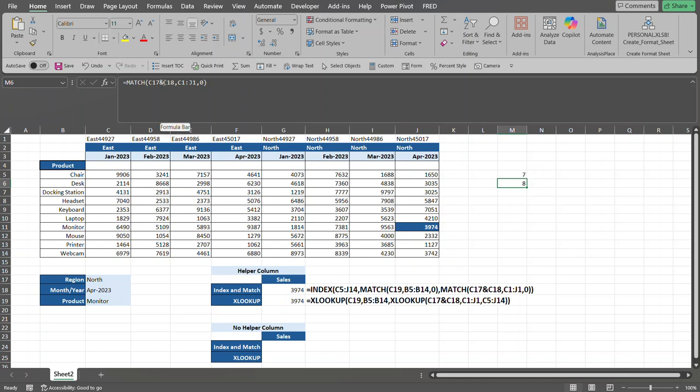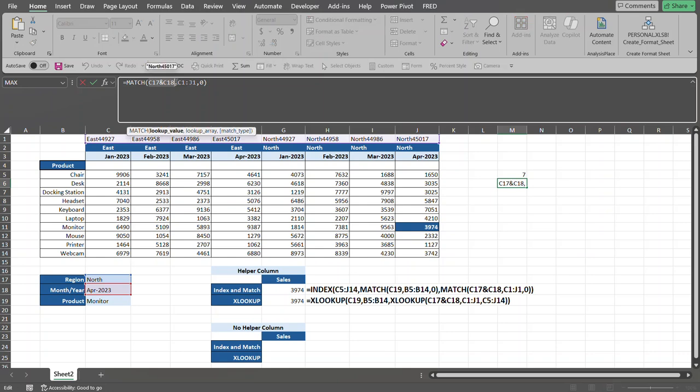Let's highlight this up in the formula bar: C17 and C18. This is our lookup value basically. So it equals north and then 45017, which equates to north region April 2023.